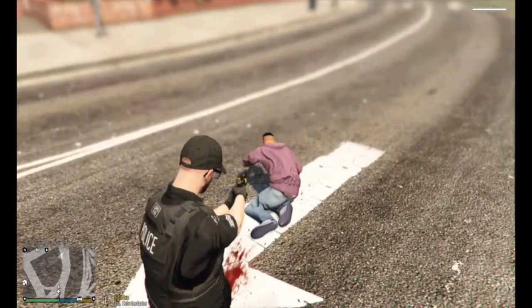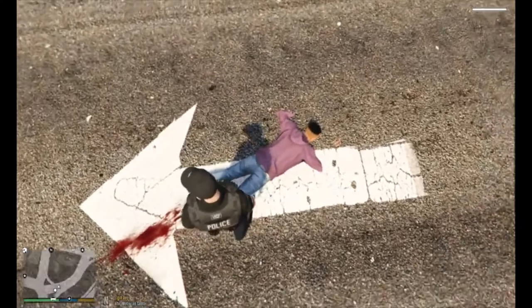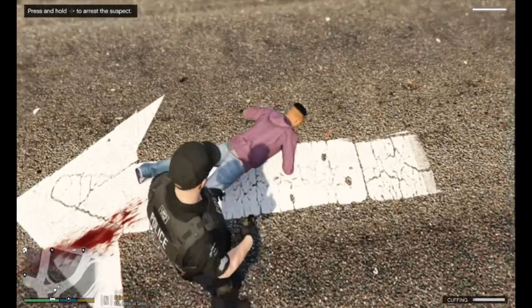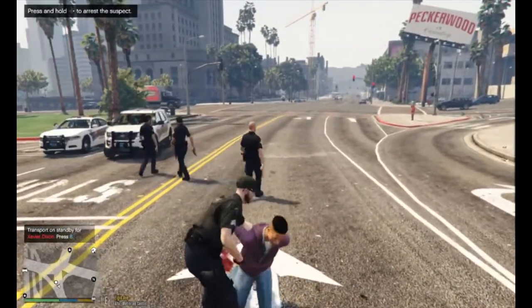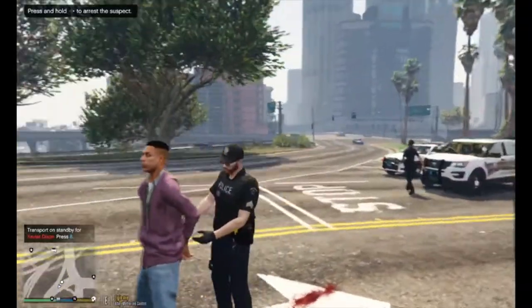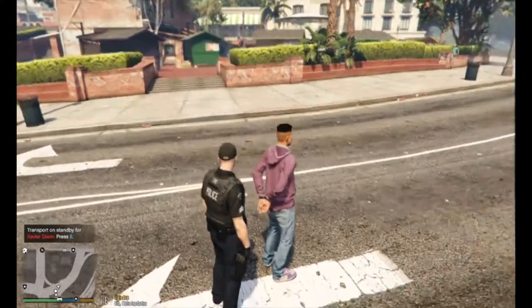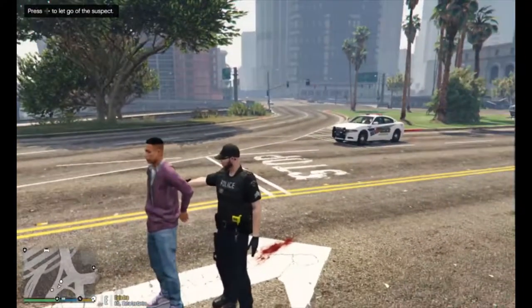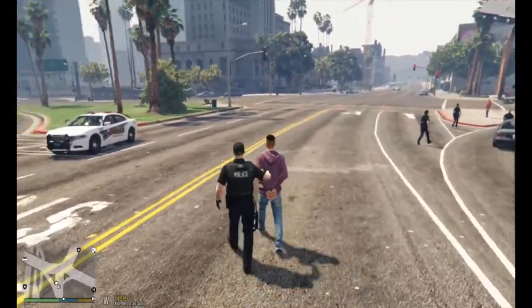Get down. Stupid piece of crap. Get yourself down. Cease and desist. LSPD. Alright, so you're under arrest. Anything you say or do can and will be held against you in a court of law. You have the right to an attorney. The city of Los Santos will provide you with one as well.